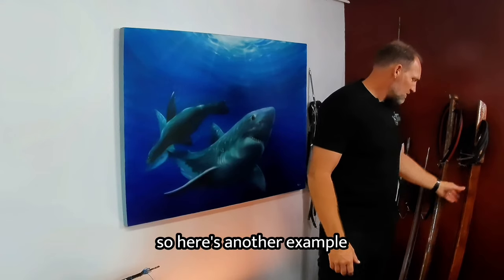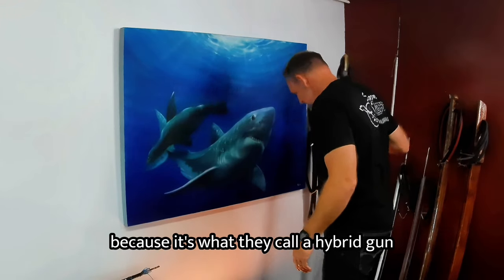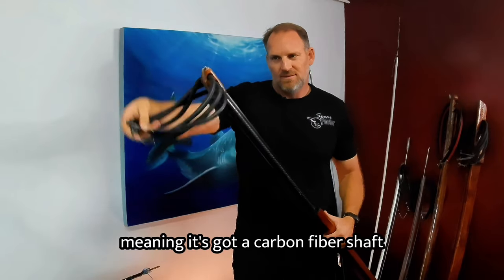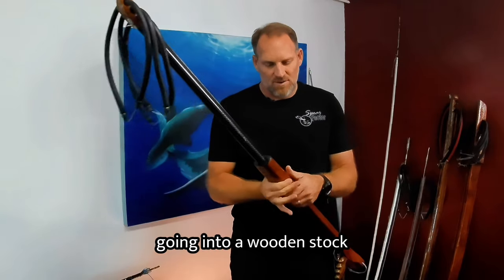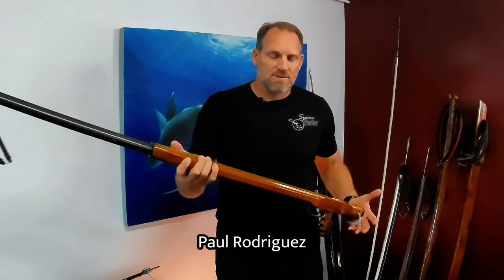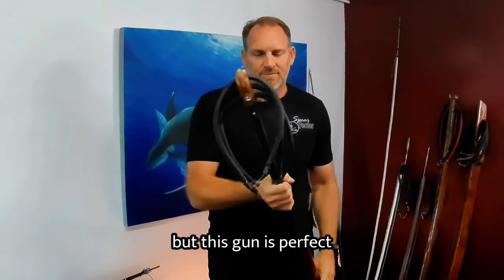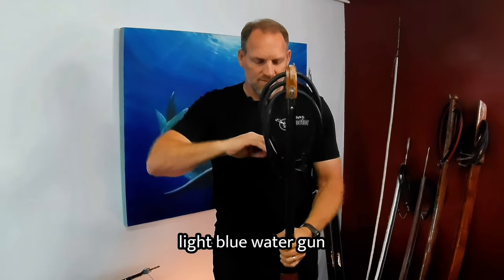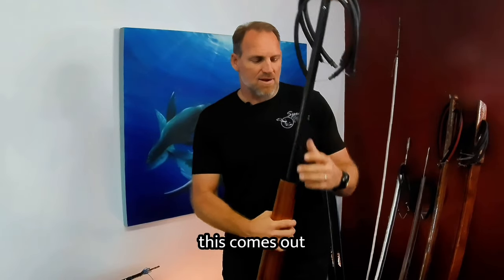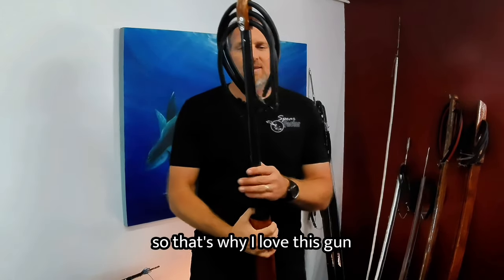All right. So here's another example of a light blue water gun for you, only it's a little unique because it's what they call a hybrid gun, meaning it's got a carbon fiber shaft going into a wooden stock. This is from my friend Paul Rodriguez from Hot Rod Spearguns, and it's rear handle, but this gun is a perfect light blue water gun. The unique thing about this gun is if you unscrew this screw, this comes out and it breaks down into smaller than a set of fins. So that's why I love this gun.